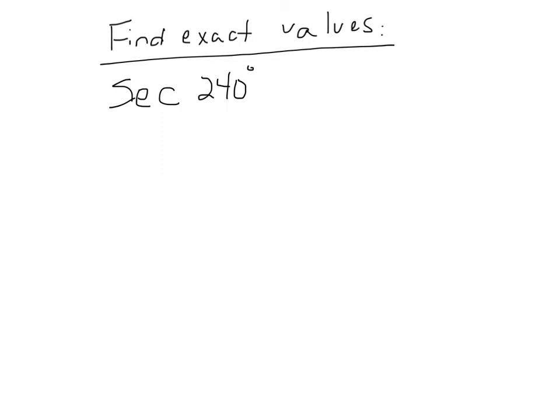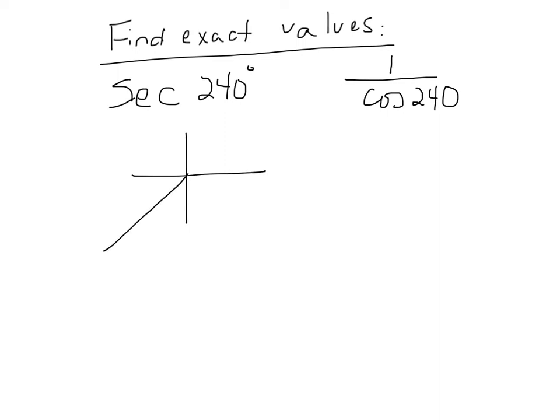So let's say I ask you to find the exact value for, say, the secant of 240. We're not going to memorize a whole other chart. What I'm going to understand is that the secant of 240 is going to be the reciprocal of the cosine of 240. So if I can figure out the cosine of 240, all I need to do is take the reciprocal of that. Still going to QRS this, okay? 240 is going to sit here in quadrant 3 with a reference angle of 60. It's going to be negative because cosine and secant are both negative in quadrant 3.